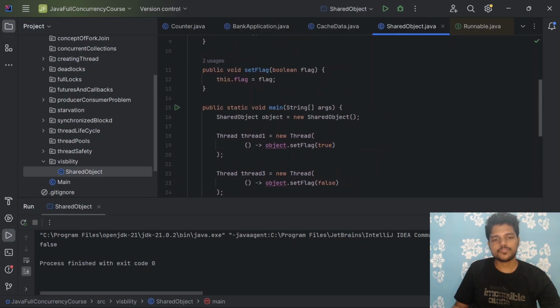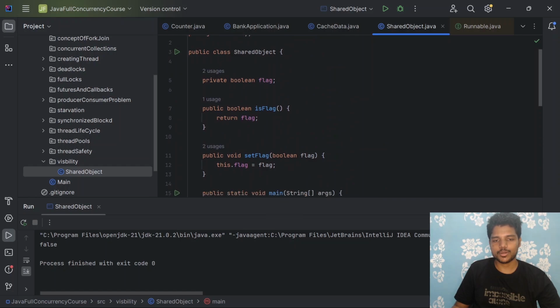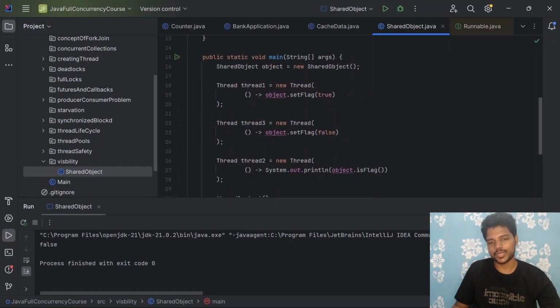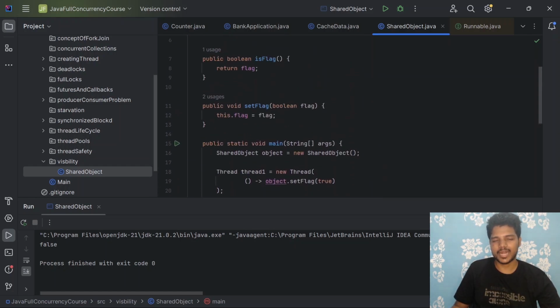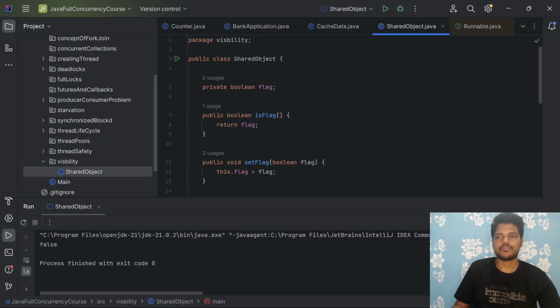I think for now it's accessing synchronously, because of very low data it's happening very fast. Ideally, it should be thousands of iterations.